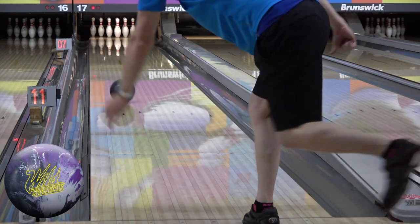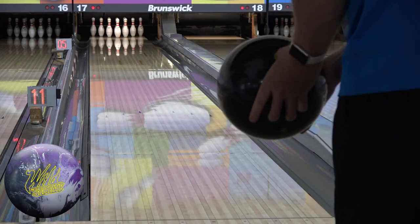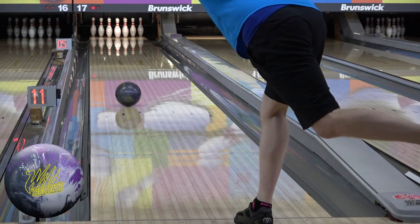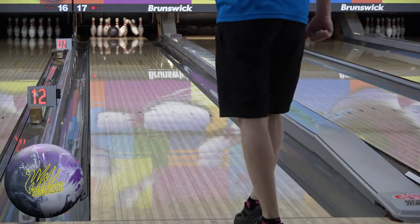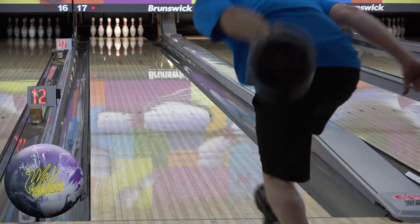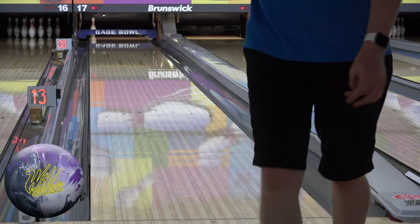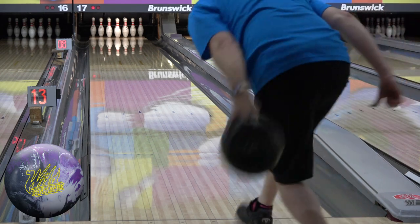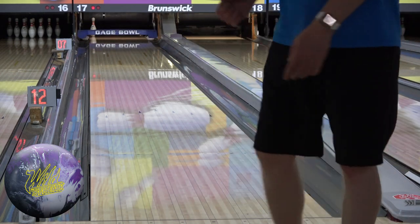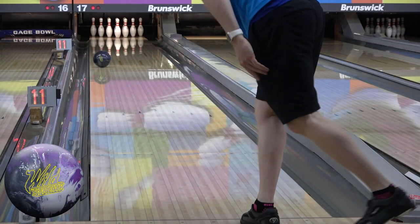So we're going to talk about the details here and how to get good, as they say. House shots are completely counterintuitive to begin with — it doesn't fundamentally make sense to your brain to throw the ball to the right and have it go further left than if you threw it further left in the first place. Sport patterns make much more sense: you leak it right, it's gone; tug it and it's moving — but of course that makes them a lot harder. Learning how to beat up a house shot is still a skill, and based on your ball reaction you build a picture of the pattern in your head, but you have to make sure that you see what you think you're seeing — which goes back to the board box idea in the first place.